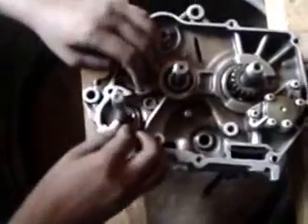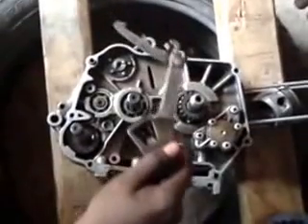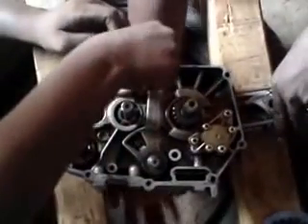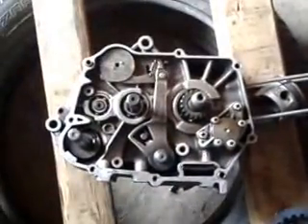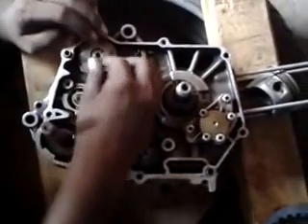The next step is to fix the gear lever. The gear lever is set at the position and its arm is placed at the bottom of the gear holder. Then a flat washer is placed at the gear holder, followed by a star-shaped adjuster to maintain the gear-changed position. It is then screwed with the help of a 10 mm bolt using a 10 mm bit. Its function is to hold the gear which has been applied.